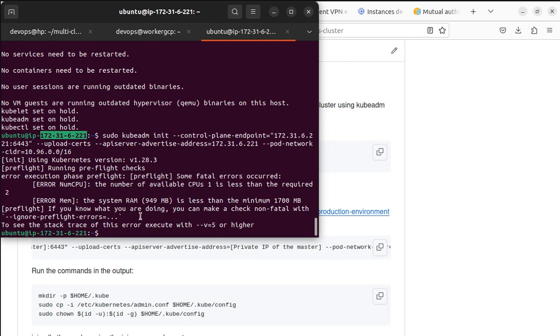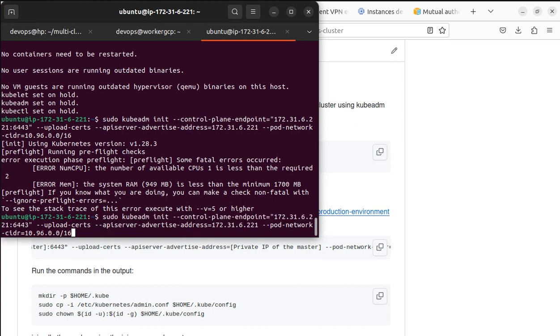Here I have an error because I have used T2 micro, which has only one CPU, and the minimum required number of CPUs is 2, and for the memory it is 1700. But we can override that behavior, as it said here, using this flag.